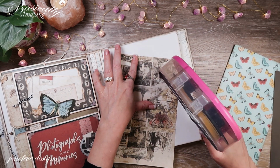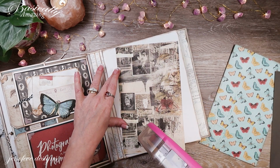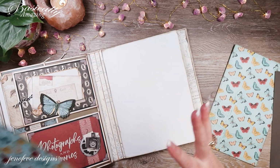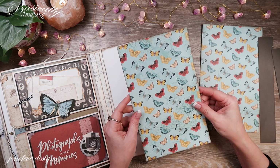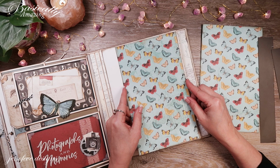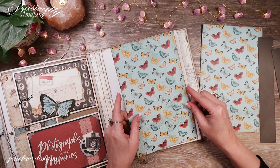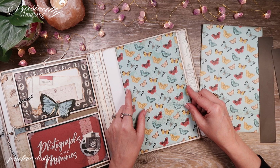So, in looking back, I wish I'd have bought two full paper collections for such a large album out of Simple Stories, because you only get one of each paper. So I kind of wish I would have bought two, so I would have had a little bit more leeway, but you know what, we're making do. We're making it work, and that's okay.